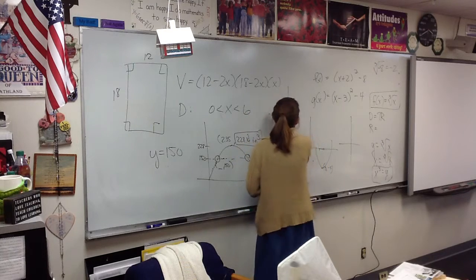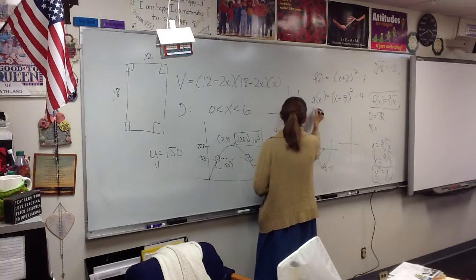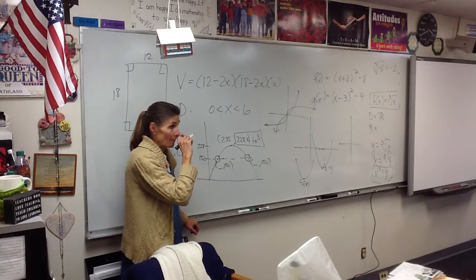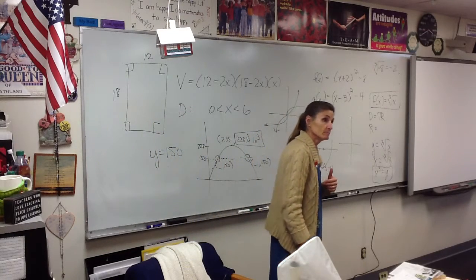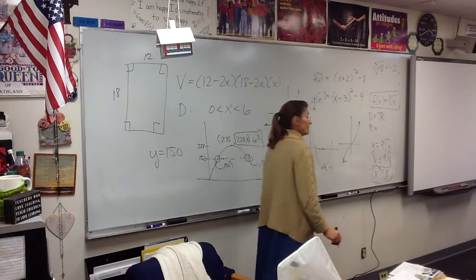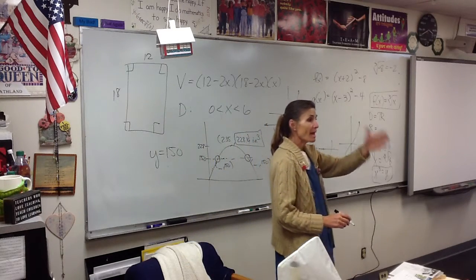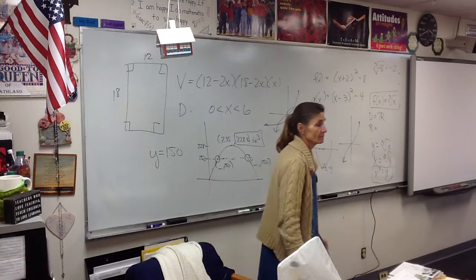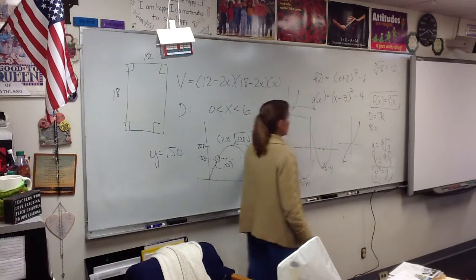You know what the cube looks like? The cube looks like this, domain and range, all real numbers. Its inverse looks like this. Domain and range, all real numbers. In other words, you can plug anything in and get anything out. The cubing function, by the way, is that 1-to-1? Yes, it is 1-to-1. 1-to-1 means you pass the vertical line test and the horizontal line test. It means you are a function and your inverse is a function.